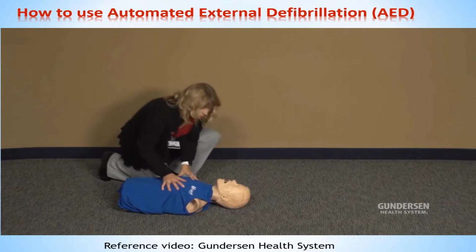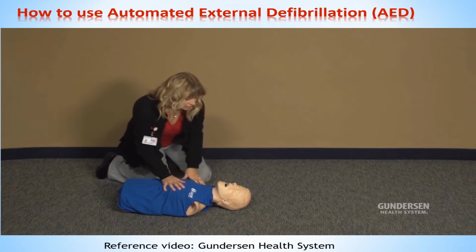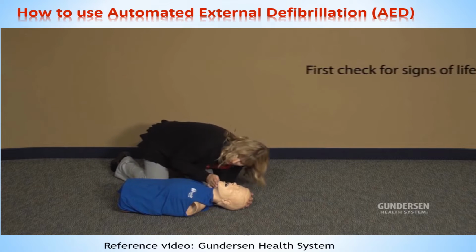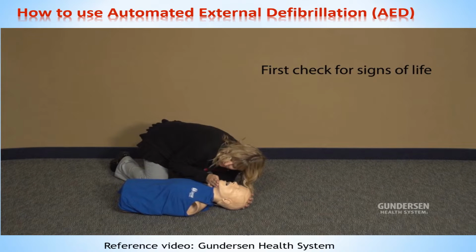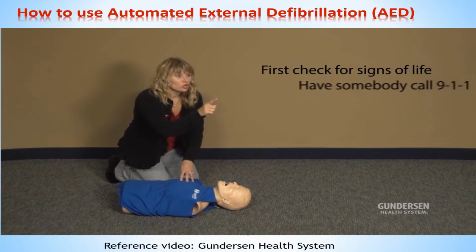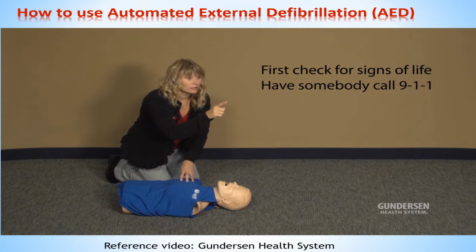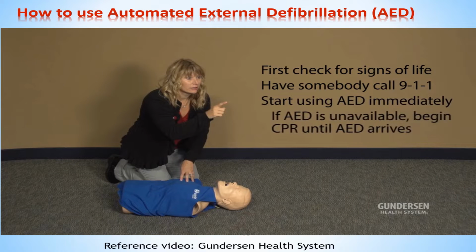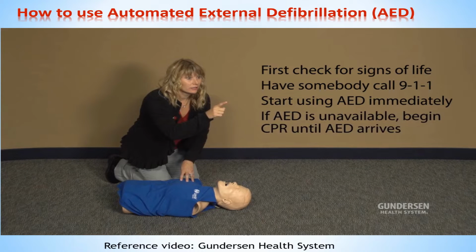When you come upon someone who you think may be suffering from sudden cardiac arrest, you should first check for signs of life. Give the person a tap on the shoulder and ask if they are okay. If there are no signs of breathing, assume that the person's heart is not functioning properly and have somebody call 911. Start using the AED immediately. If an AED isn't readily available, administer CPR until an AED arrives.